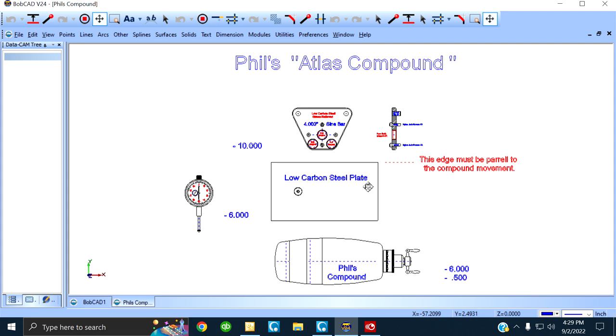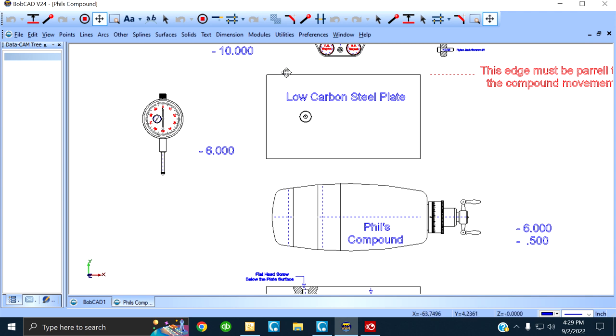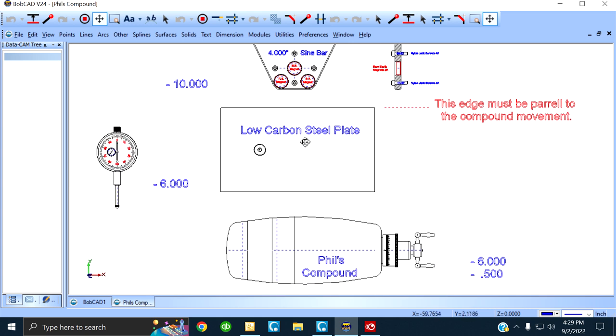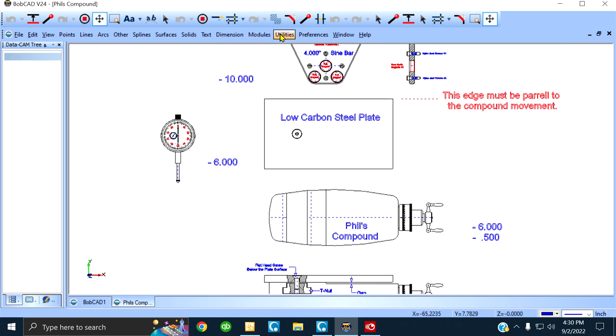I want to show you something. In order to get a straight edge to indicate, and it says right here, this edge must be parallel to the compound movement. This edge. This is a low carbon steel plate. I drew it up any size just to make the point. All right, let me show you what I'm gonna do here. I'm gonna drop that low carbon plate on this weird configuration.